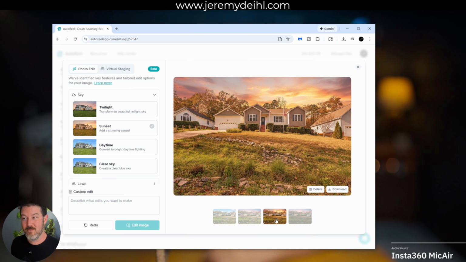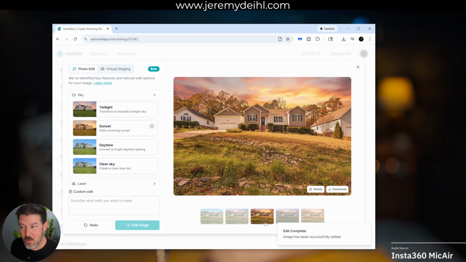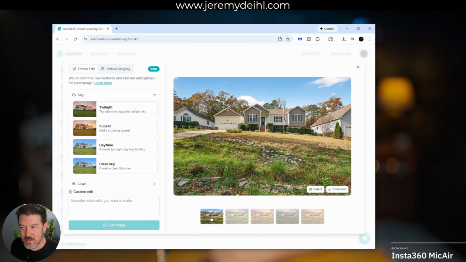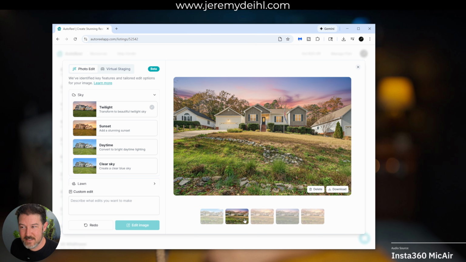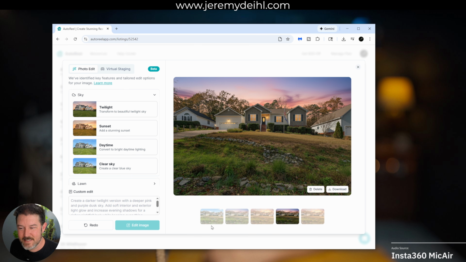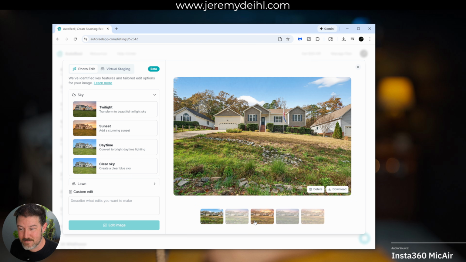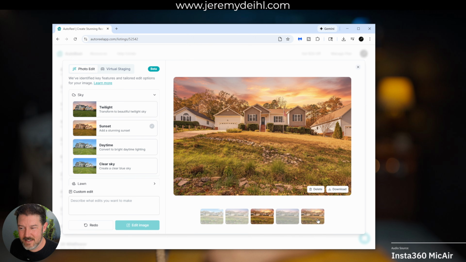Like, let's say this sunset one. Let's say you really like this one, but you wish the interior lights were on. That's a simple fix too. Boom, just like that. We'll press the edit button, wait a moment, and theoretically all of these interior lights will cut on with the same image in front of us, which is super nice. There we go, and just like that, we went from that to that. So we started with this, first we created this, then we made it darker like this. Or, first we started with this, then we created this, then we turned on the lights with this.